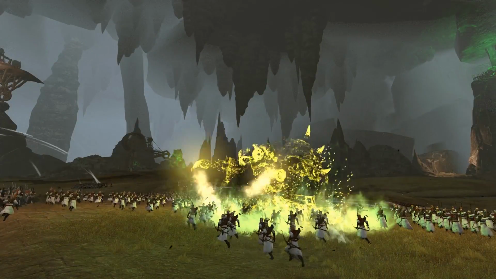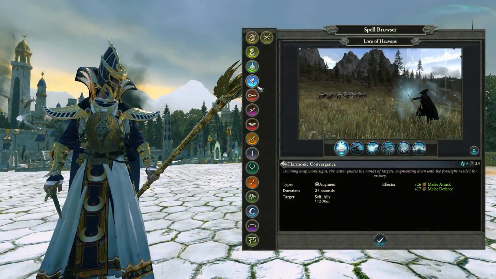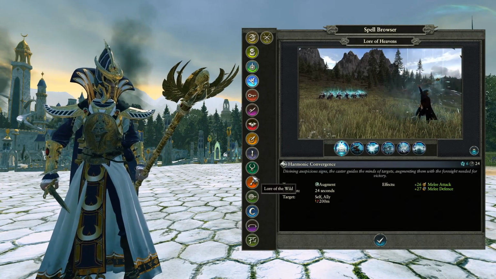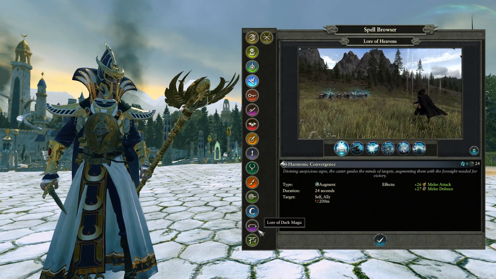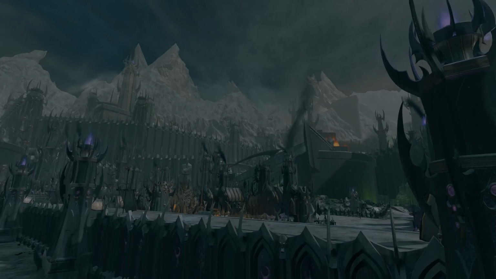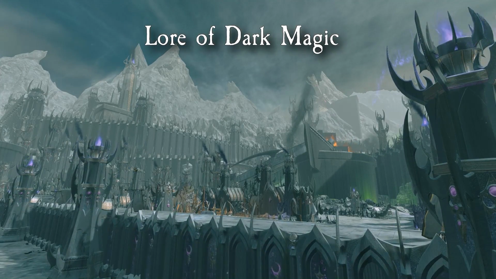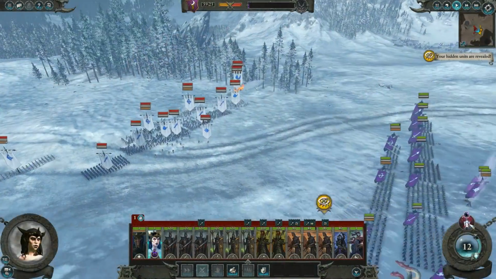backfire. In Total War Warhammer 2 you'll get access to more than 10 unique lores of magic, so there are plenty of spells to choose from. In this video we'll only be focusing on some of the new ones. The Law of Dark Magic, used by the Dark Elves, is one of the most corrupt and devastating forms of magic in the Warhammer universe.